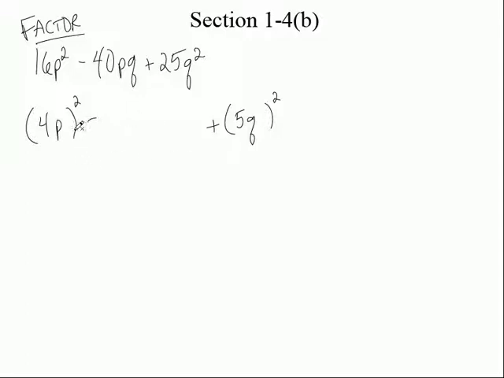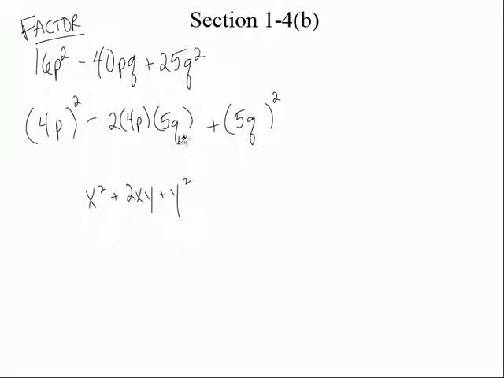Now look. Remember how the other equation, what was it? It was x squared plus 2xy plus y squared, correct? So this 4p is kind of like your x. Do you see it? This 5q is kind of like your y. So what's that middle going to be then? Whatever this sign is, you put it right here. Okay, I know there's a plus here, but we put this sign here. But what do we put? We put a 2, and we put whatever the x is, and we put whatever the y is. What do we put in for the x? 4p. And what do we put in for the y? 5q. Right? Do you see that?